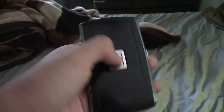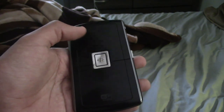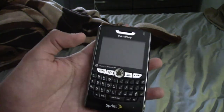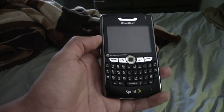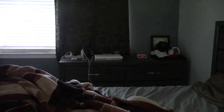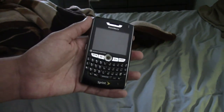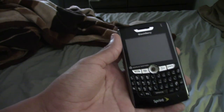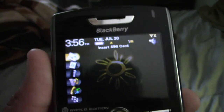There was a battery in here but it was expanded, so I ordered a new one on eBay the day I landed in Mexico and it arrived three days ago, on Saturday. This thing works now, but when I plugged it in last night it came up with error JVM Error 102, meaning the file was corrupted. I went on my old white MacBook and installed the BlackBerry Desktop software. I couldn't load the webpage on that MacBook, so I used my current MacBook, put the BlackBerry Desktop file on a flash drive, and transferred it. It actually worked.